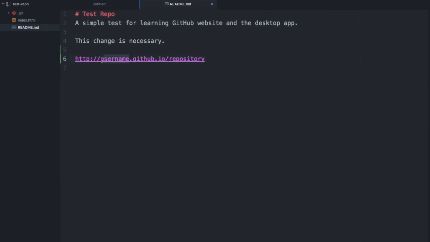I'll replace this with my username. And then at the end, we'll put the test-repo. And since we're using Markdown, I believe that's how it's done. I'll just type demo and then save it.